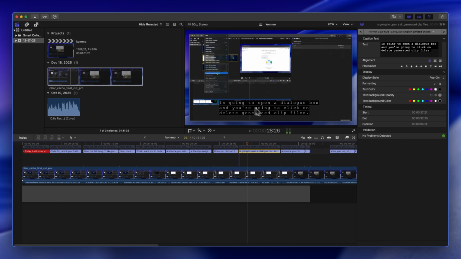It's going to open a dialog box in your project, and you can actually choose where you'd want it by moving these arrows. You can choose the position where you'd want the caption to be. You can also do a lot of things like animate the caption with these customizable functions that you have here. Now that's how to add captions to Final Cut Pro.